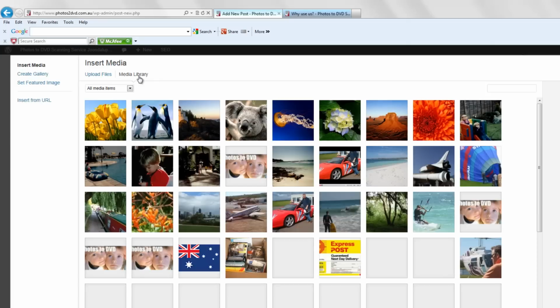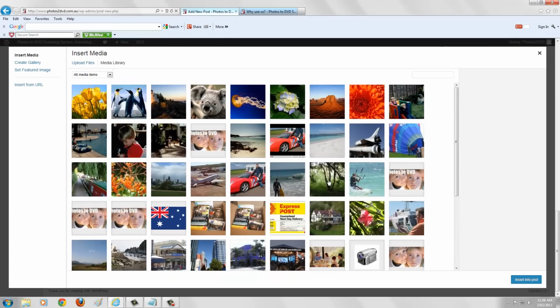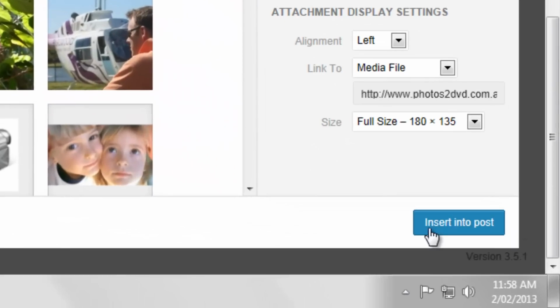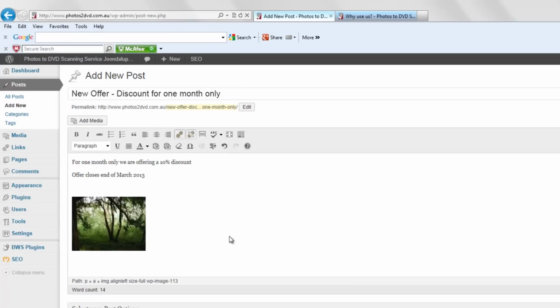In this particular case I'll just pick a picture at random, so this picture here, and I'll click here to insert this into my post, and in goes the picture. So as you've seen, the process of inserting a picture into a post is exactly the same as inserting a picture into a page.